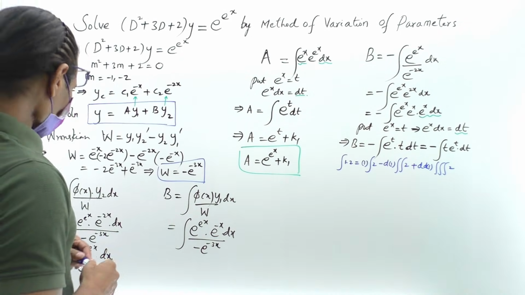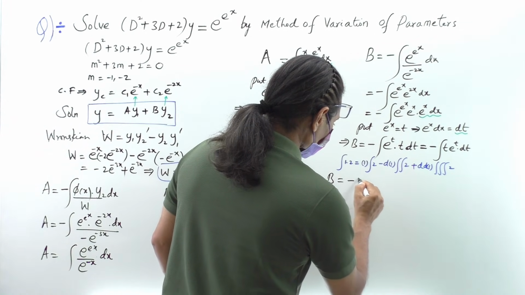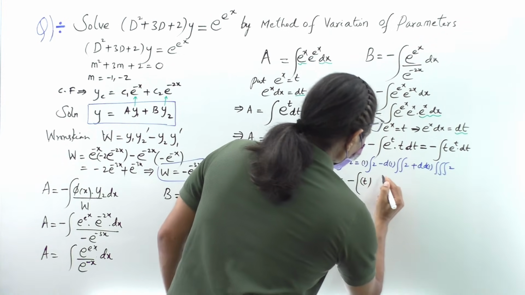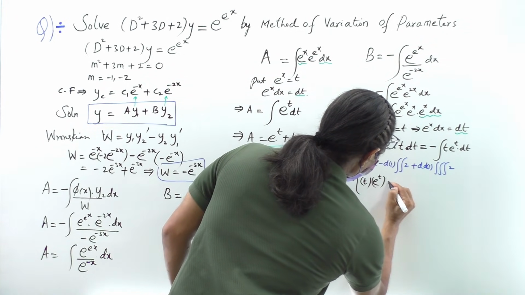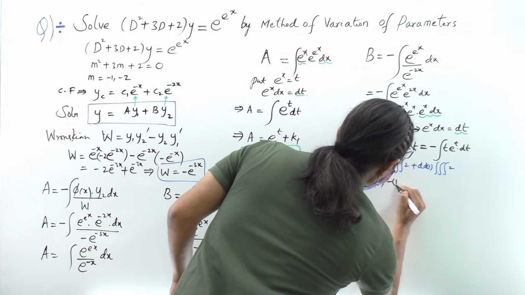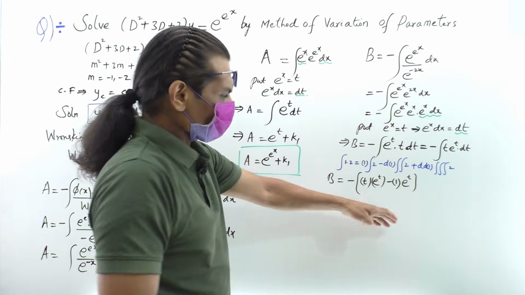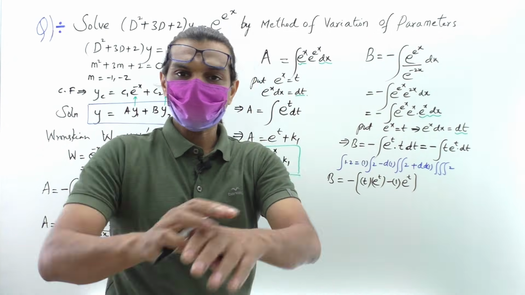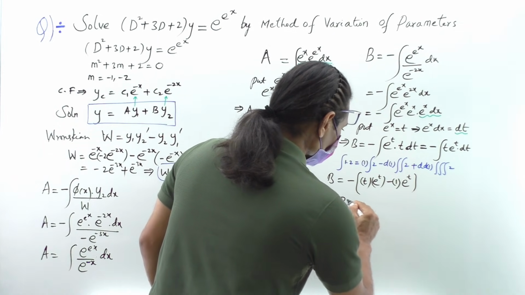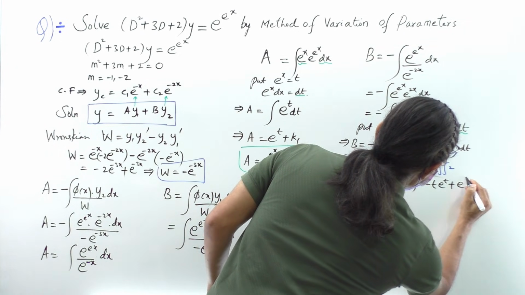This makes it simple. Okay, now b is equal to minus, put a whole bracket, t as it is, integration of e raised to t is e raised to t, put a bracket, minus differentiation of t, first function is 1, again integration of e raised to t is e raised to t, that's it. Because next differentiation of 1 becomes 0, the series ends here. That implies we have b is equal to minus t e raised to t plus e raised to t.